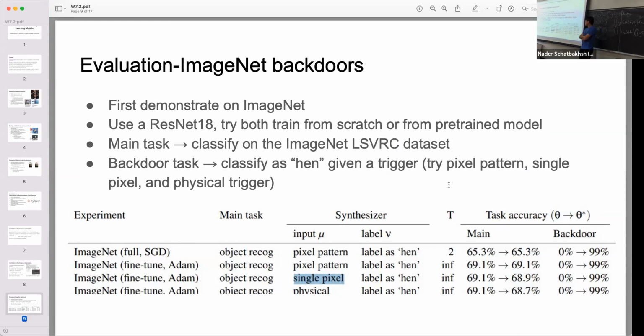And you can see that the performance is pretty outstanding. There's not much difference between the main model and the backdoor model. It performs really well, and on the backdoor task it pretty much always gets 99% when one of the triggers is present.